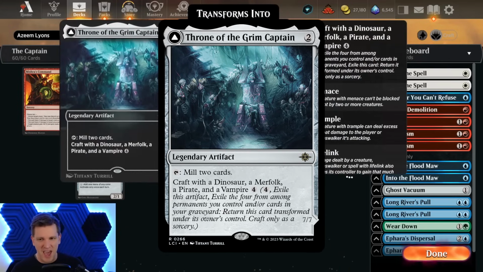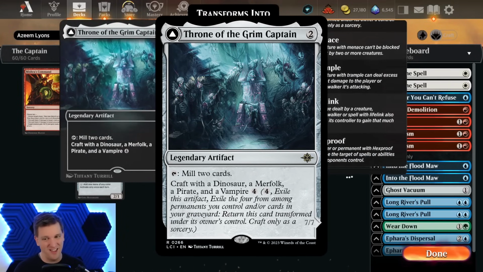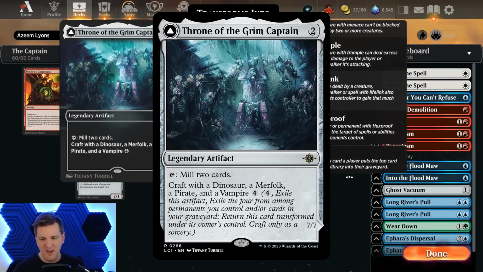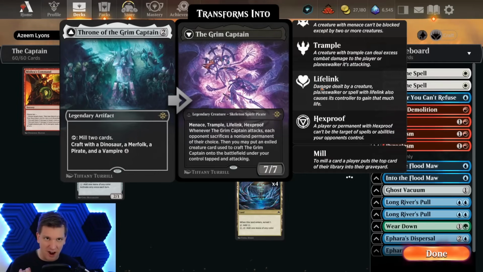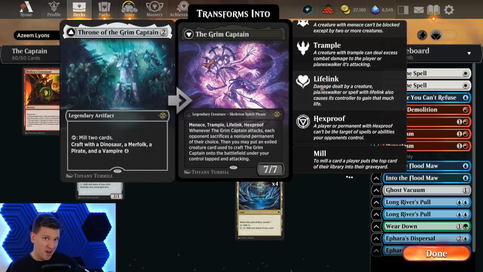Throne of the Grim Captain. This taps to mill 2 cards. But wait, there's a lot more. If you have a dinosaur, a merfolk, a pirate, and a vampire, either on your battlefield or in your graveyard, you can pay 4 and craft them together with this artifact. They all exile and come back as 1. And that 1 is a banger.